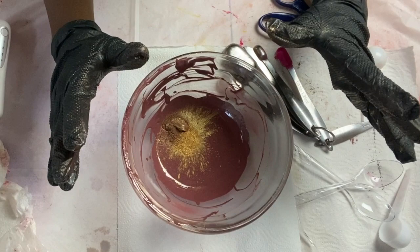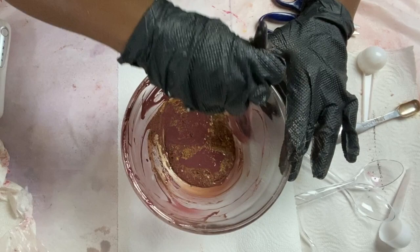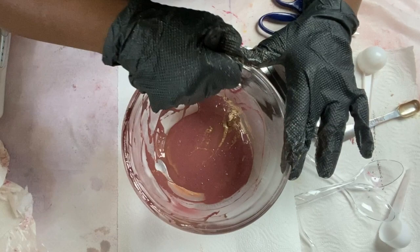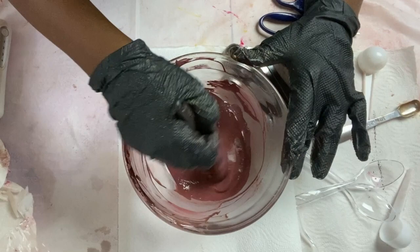And you already know what's next. Blends, blends, blends. Again, making lipstick is work. It is not like making lip gloss. If you think mixing lip gloss is hard, you're really not ready for lipstick, because lipstick requires a lot of blending. Now, if I make big portions, when I do wholesale, I use my stand mixer. But when it comes to these small amounts that I'm making right now, I just feel like that's a waste to even mess up my stand mixer, and I just go ahead and do the hand work.